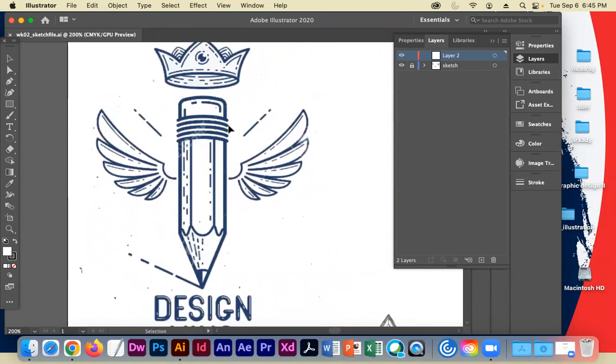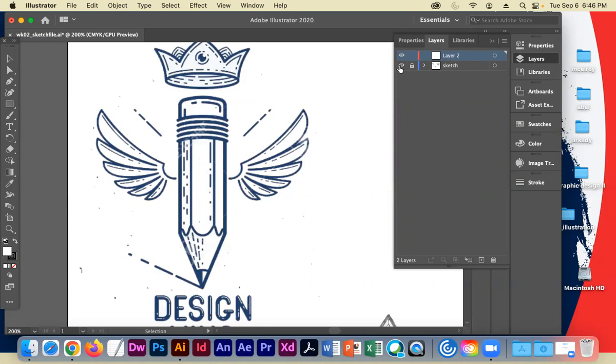And you're going to notice each one of the grooves to the cap of the pencil are all the same line. This is its own shape, and then the bottom pencil is its own shape. So we're going to talk a little bit about that. You'll notice that the file place that I did for the JPEGs, I placed them, but I made sure they were embedded. So when you do file place, you want to make sure that that link button or box isn't checked, so the image is embedded, right?